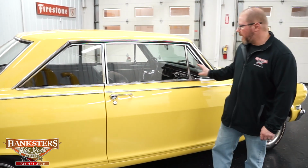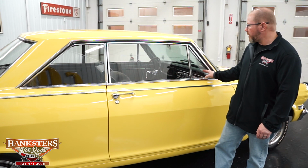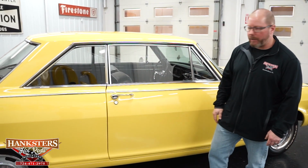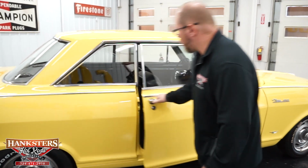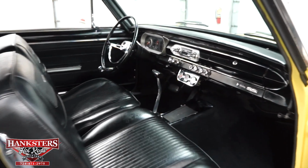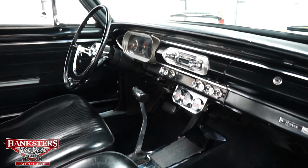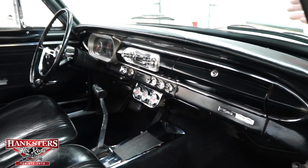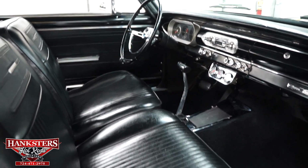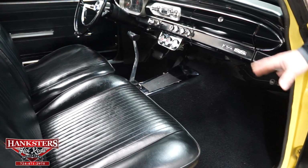And the glass, again, as what we saw on the other side, no chips or cracks or anything in that glass. It's all in really good condition. We'll open the door up from this side so you can see it from both sides inside here. Again, the dash itself is in good shape there. No cracks or anything in the dash. The carpeting is nicely colored all the way through. There's no fading, no rips, no tears.